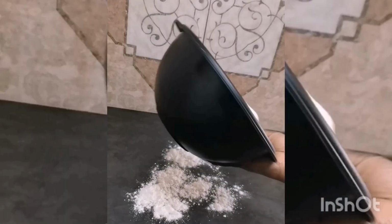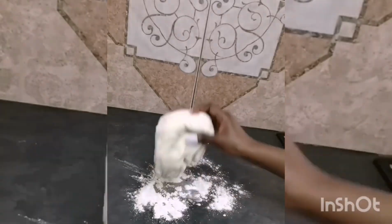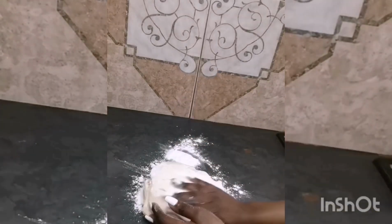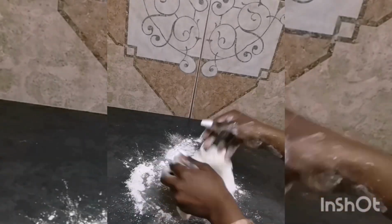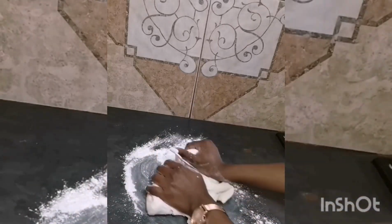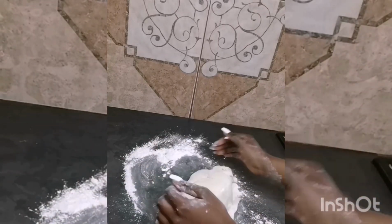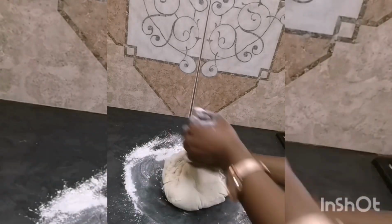So over here, we have got our dough, which we have kneaded. It literally took 15 to 20 minutes for it to proof because I had placed it next to some heat and that had speeded up the process of leavening. So what you then do is that you just rub some flour, roll it like that using your hands.